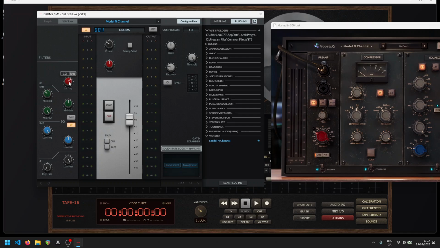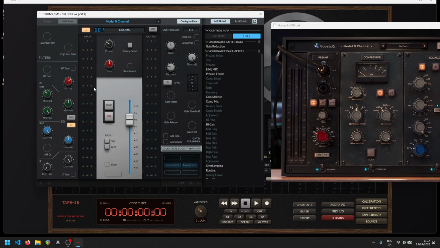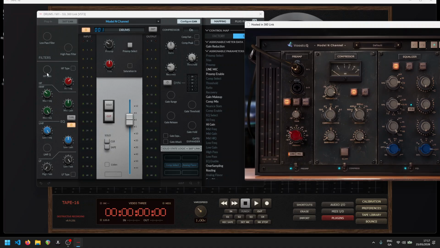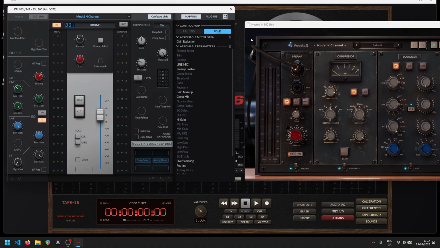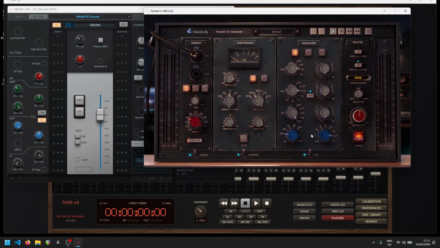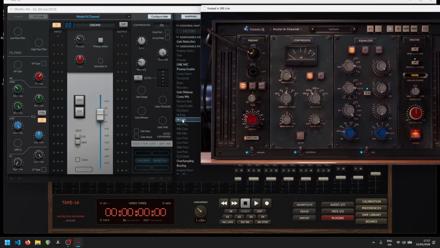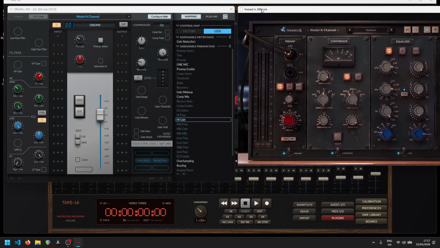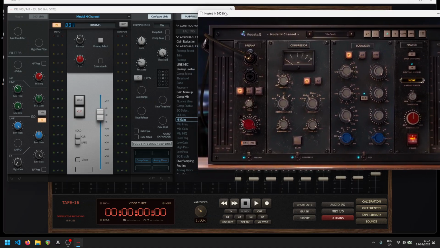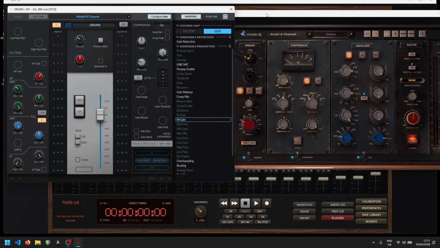Now, if you do a right click and nothing happens, then you're on the wrong tab. If you go to mapping and do a right click, you can see a little pop-up menu. So high frequency, you'd see that the high frequency gain is missing here. And where's our high frequency gain here? Here it is. And it also activates the high frequency gain option in the mapping. They must all share common functionality inside the VSTs.